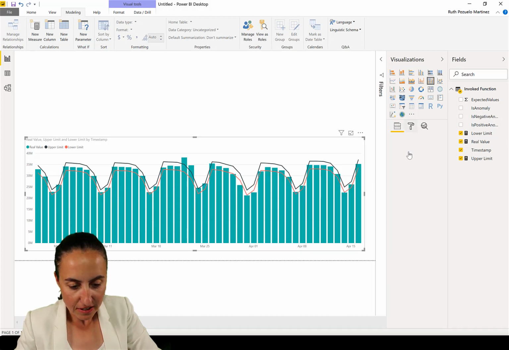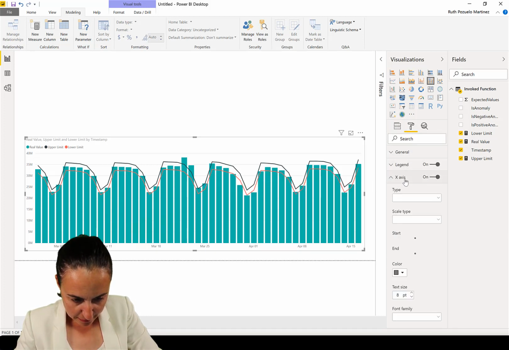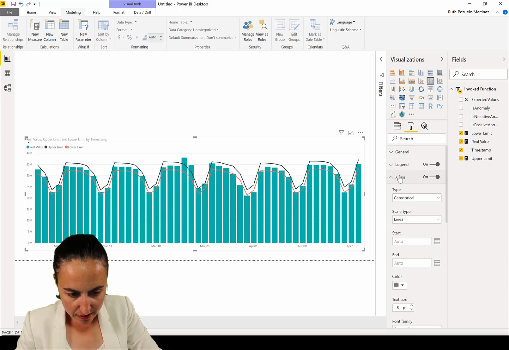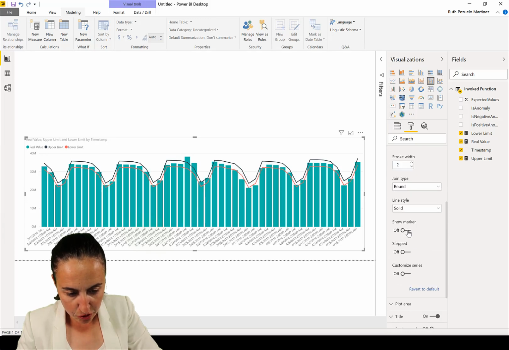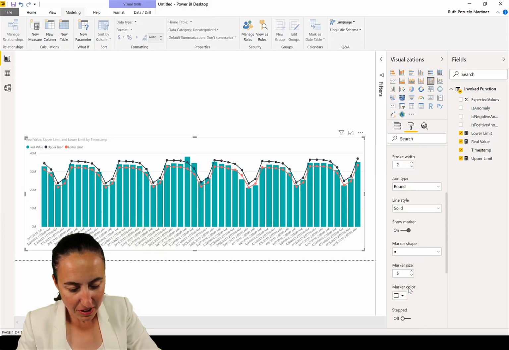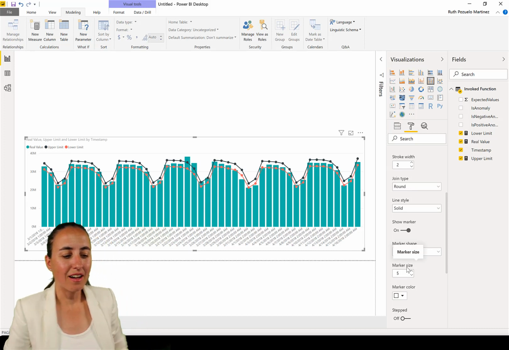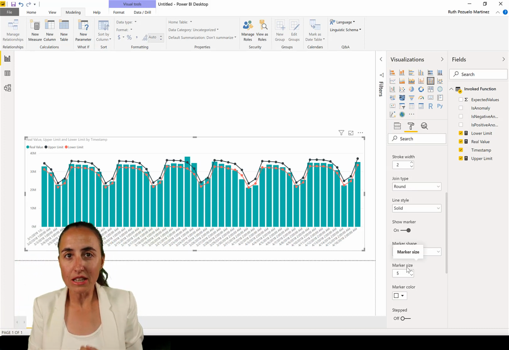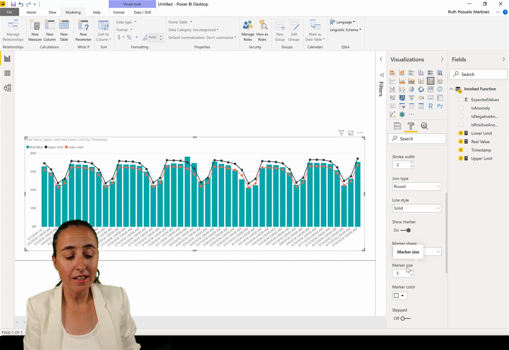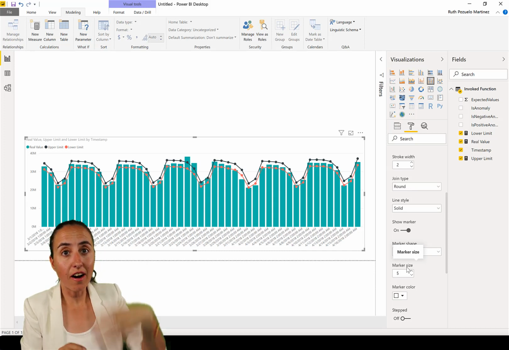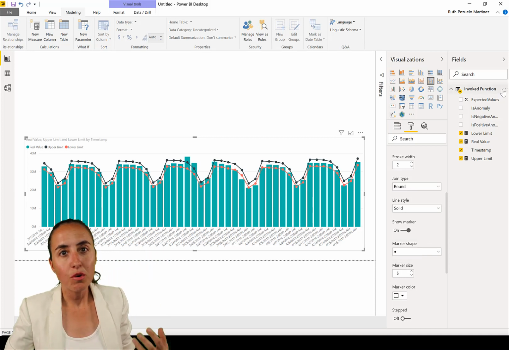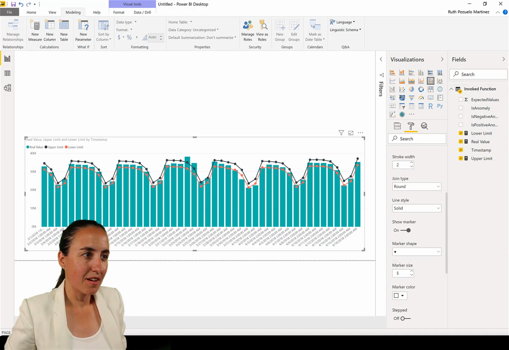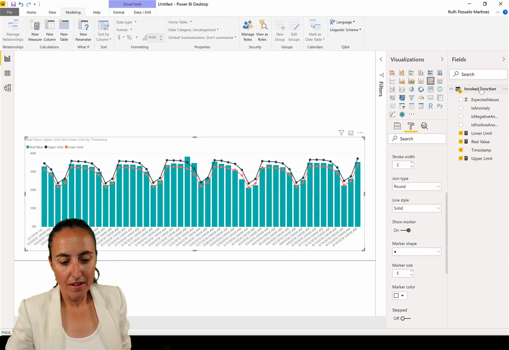So you could go in here and say, okay, let's put it as a categorical axis and show some markers. It starts to make it a little bit clearer, but I think this is still a lot harder to see. So what I would like to do, with a little bit of DAX, is to be able to highlight the points that are higher and the points that are lower than our margins. So we're going to do conditional formatting. There is a fantastic way to do it using that.